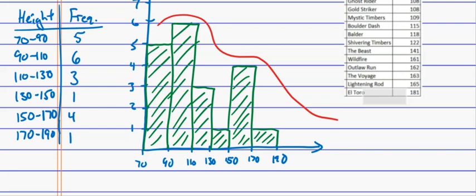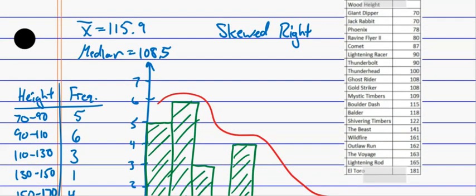Okay. And so again, this was a great predictor of the shape now that we've drawn this thing. So the mean, we add them all together and divide by how many we have. Google Sheets can calculate that for us. And the mean is best when we're talking about symmetrical or only slightly skewed data. The median is that middle data value. And we use that when the data is clearly skewed or sometimes when there are very big or very small outliers. Okay.